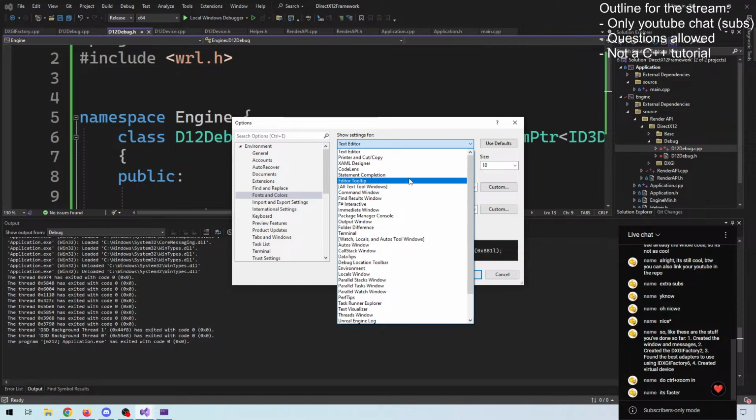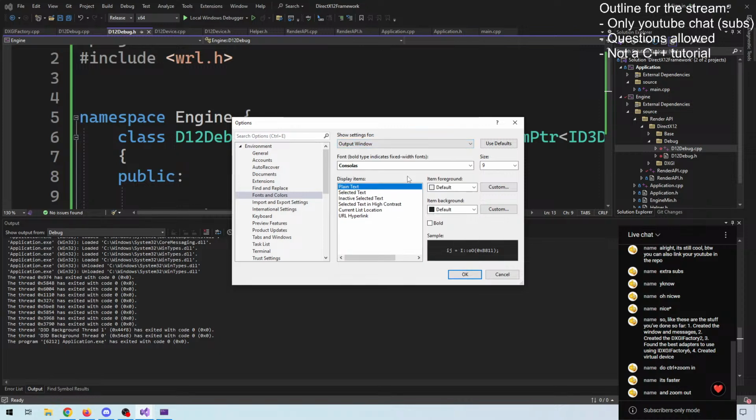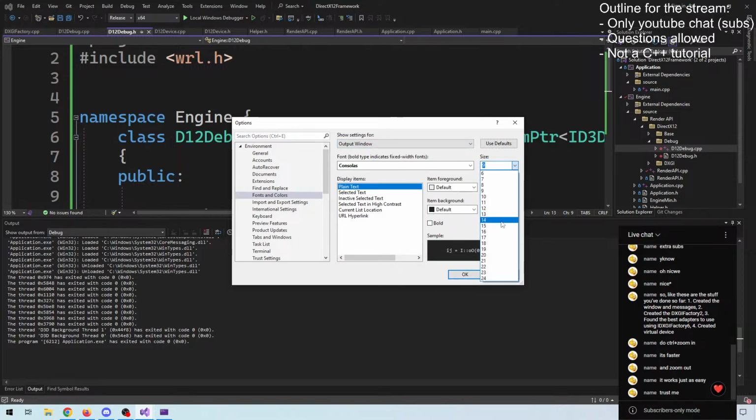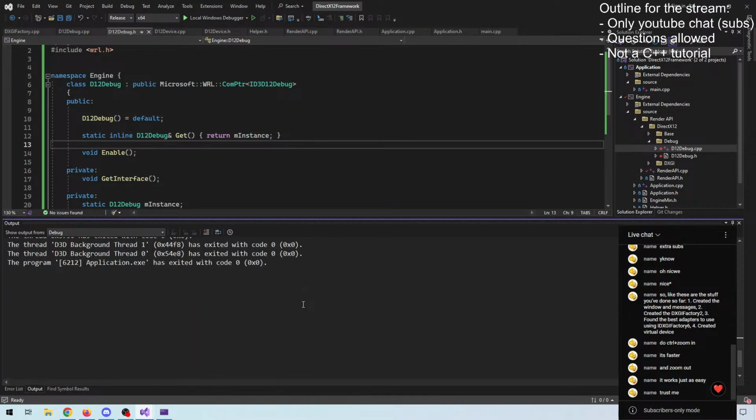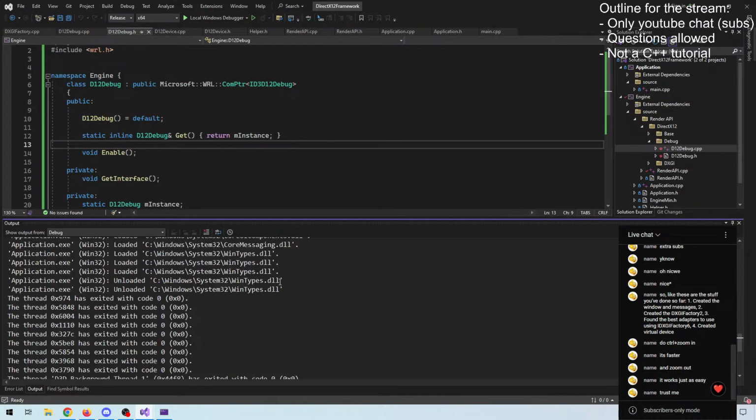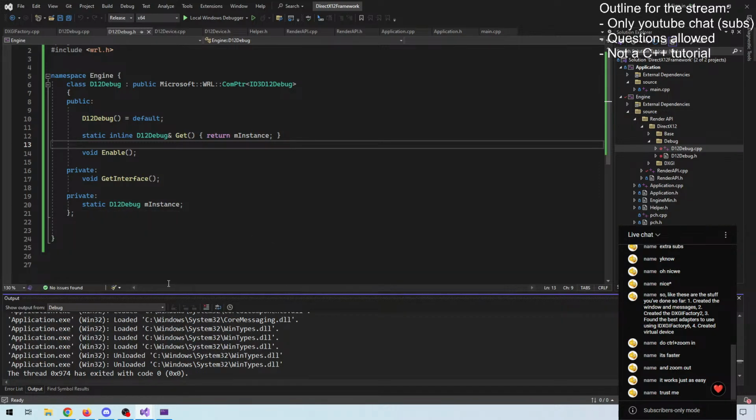Well, we select the output window and we increase this to 14. This should be more readable. No, it didn't work on the debug window.